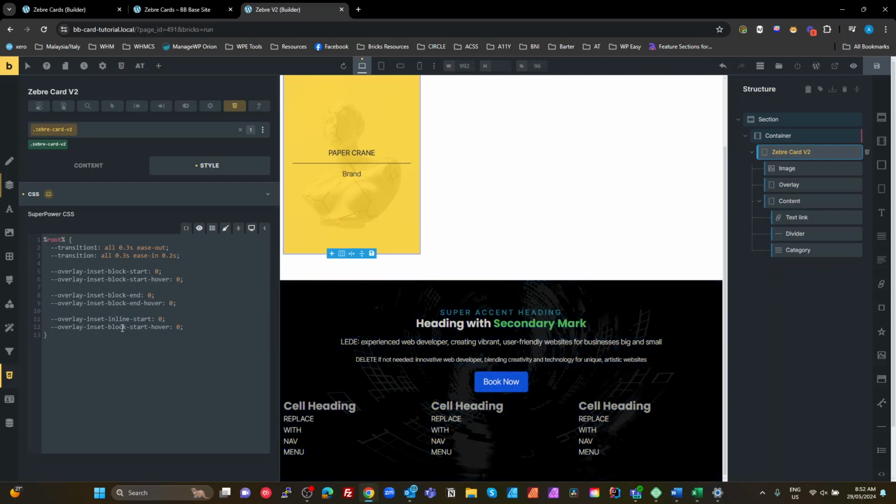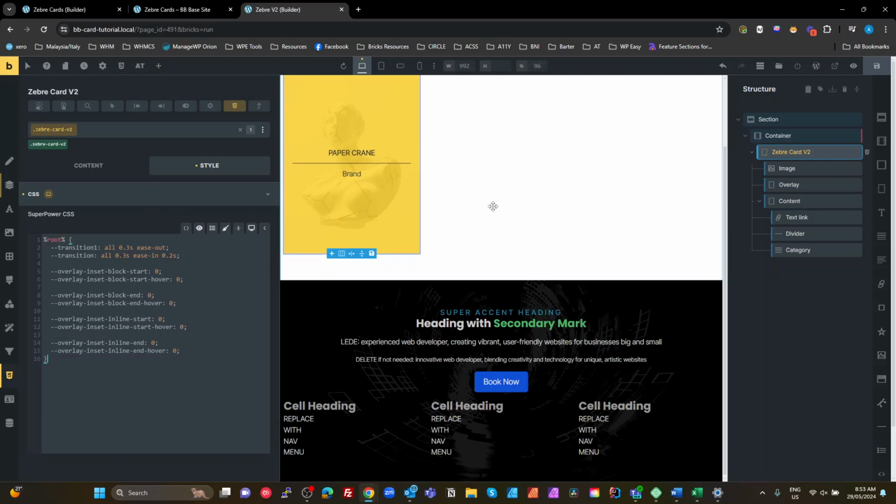And our inset-inline. Okay, just grab that pair there. So these are all normal state, hover state. Okay, and that would be end and end.